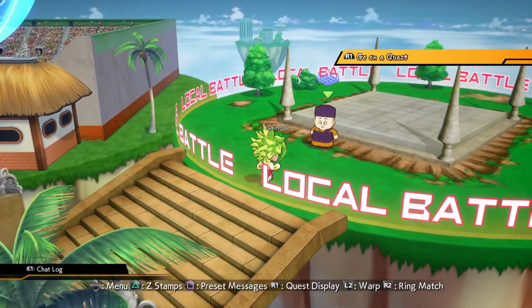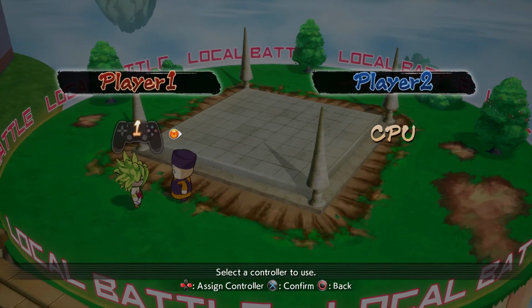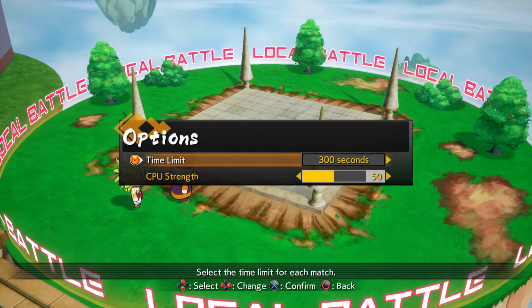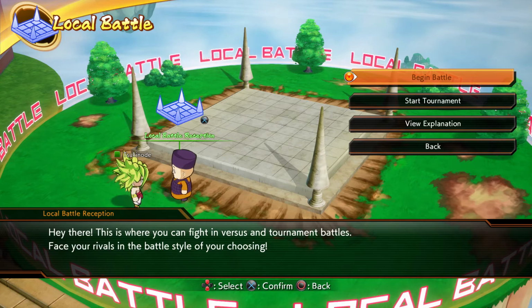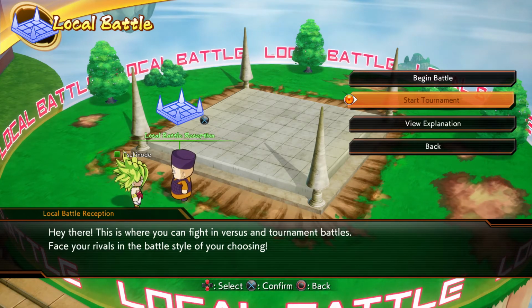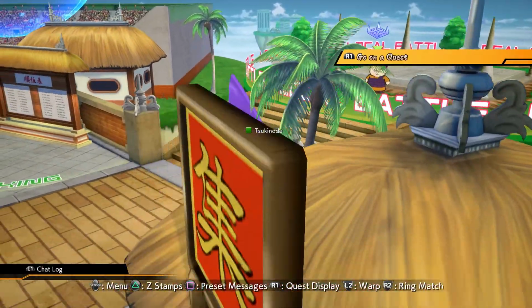Over here, we have the tournament. Now, in tournament, it's basically just like the show. You can set up a 16-person tournament, and you can do it against just the CPUs. So it's you versus 15 other fighters. Or you can start an actual tournament that other players can come and join, and you can have an actual world tournament. It's actually pretty cool.